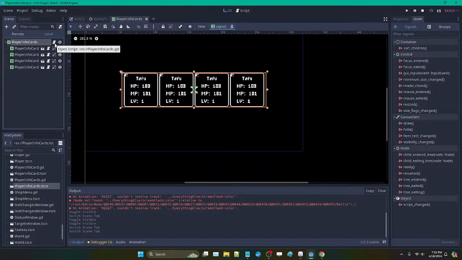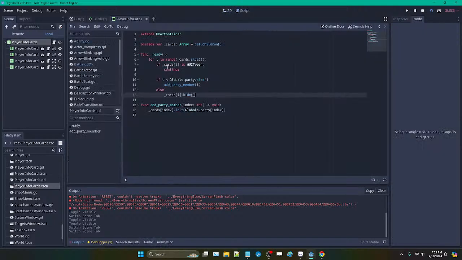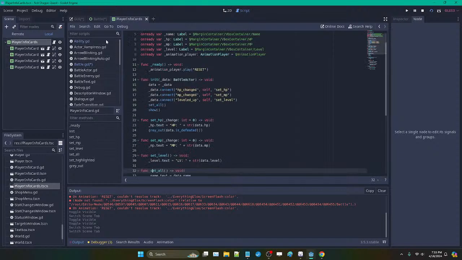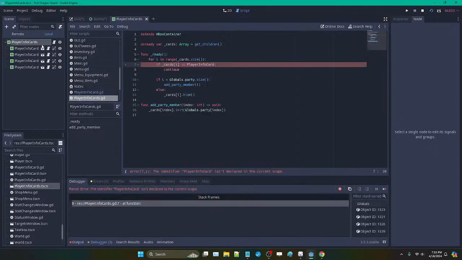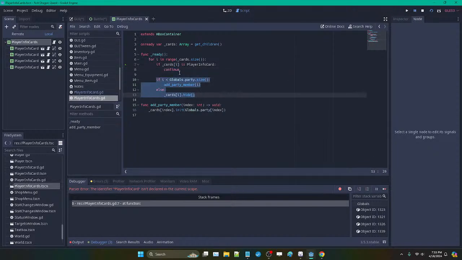And we're going to be adding, I might have to re-evaluate this. We're gonna do if, actually we're gonna change it to player info card. Is that not a thing? It's about to be. It's about to be, baby. So we're gonna do this.